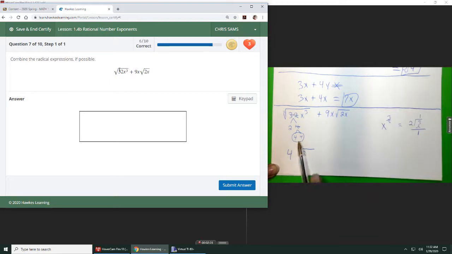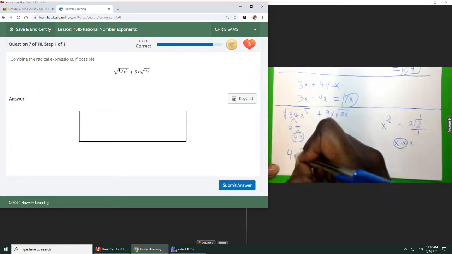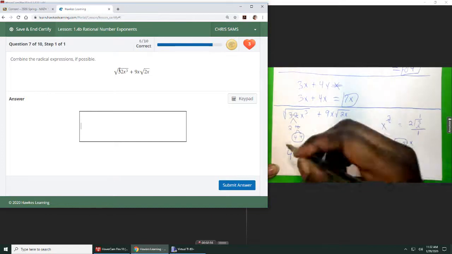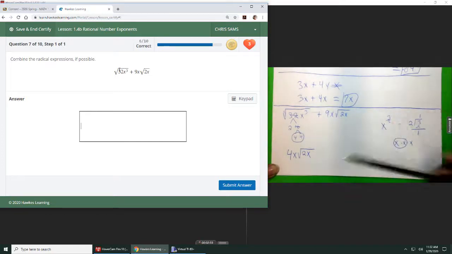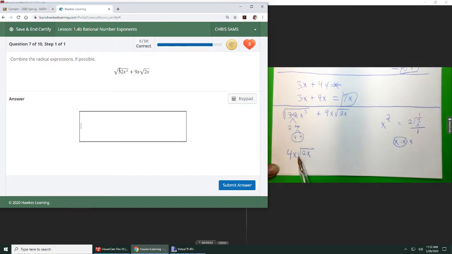That's the same thing as saying finding a pair of x's. If I wrote this out, we have x times x times x. I have a pair of x's. That means one of them comes out. That's what this number is. If it was higher than 1, then that would just be an x on it. So that means I get to pull 1x on the outside. Okay, the 1x that's left over will stay under the square root. Okay, so this first term simplifies to be 4x square root of 2x. 4x times the square root of 2x.